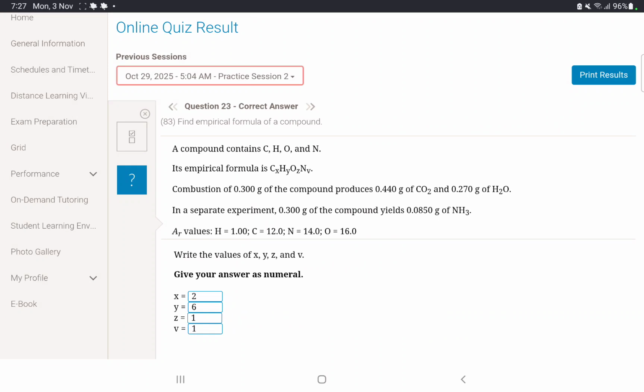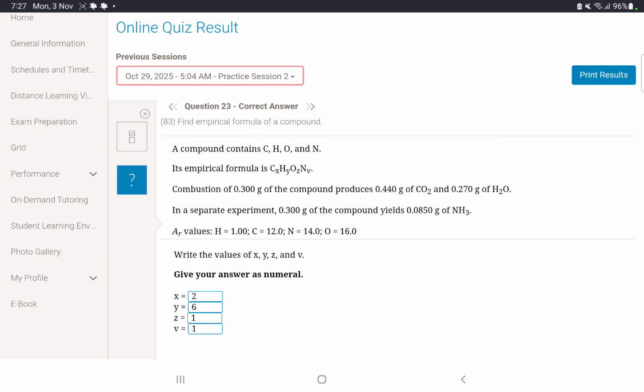Okay, no, this one is important. I have to actually solve this. How am I gonna explain this? So guys, we're gonna go for the moles. We're gonna find moles here, just like we did a few questions back. So let's find the moles to find the empirical formula.